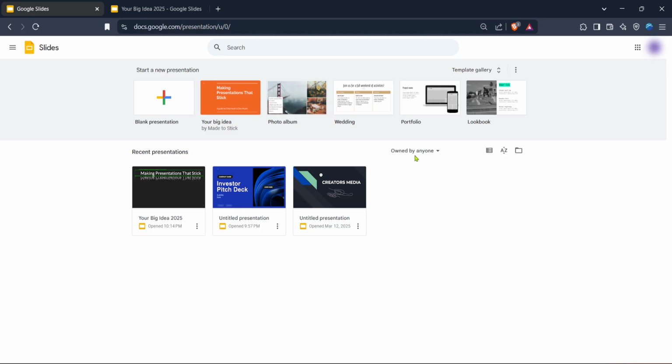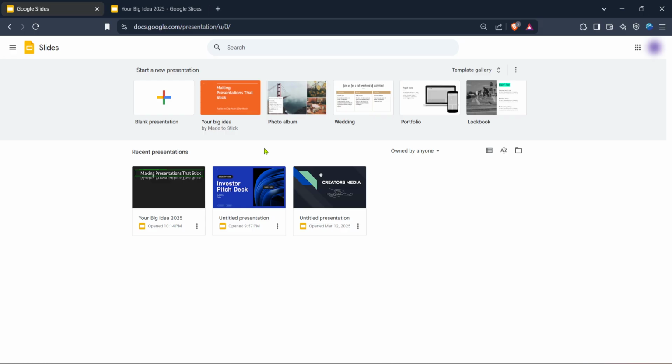It's an incredibly useful tool found in your Google Apps, alongside others like Google Docs and Sheets. If you're not already signed in, you'll need to log into your Google account. Simply use your email address and password to access your account. Signing in is essential because it syncs your work, ensuring you can access your presentation from anywhere with an internet connection. Once you're successfully logged in, you'll land on the Google Slides homepage.